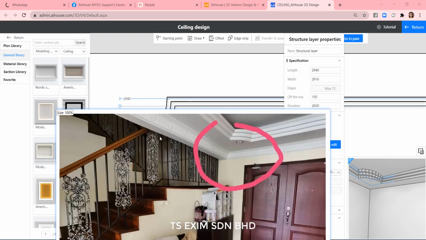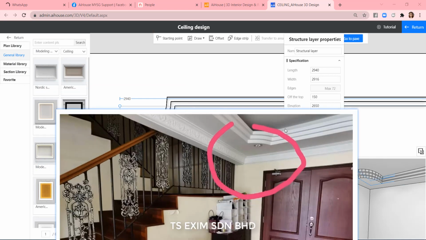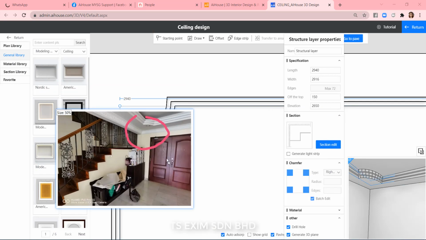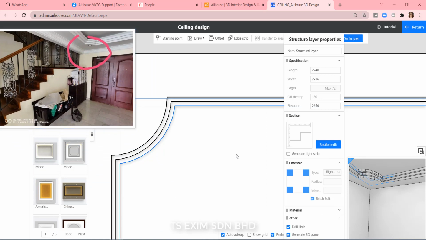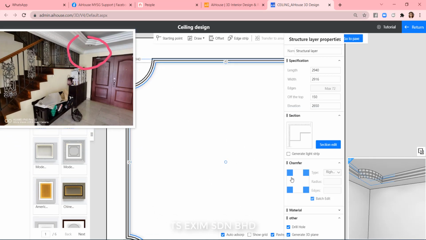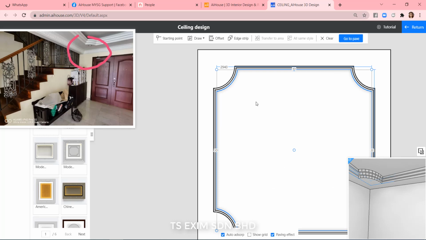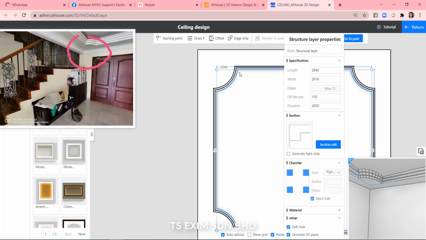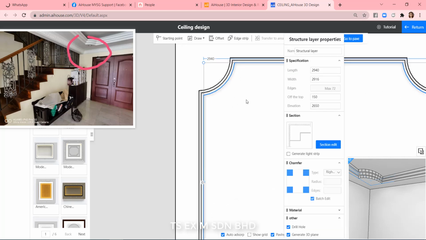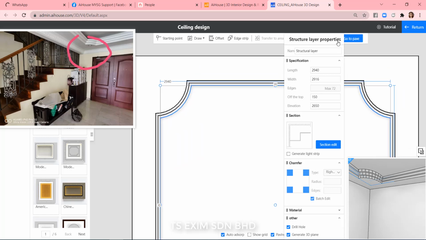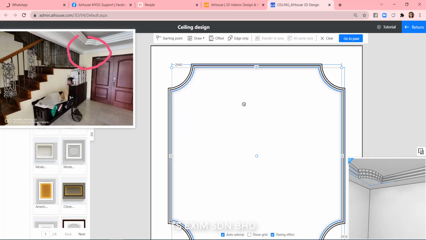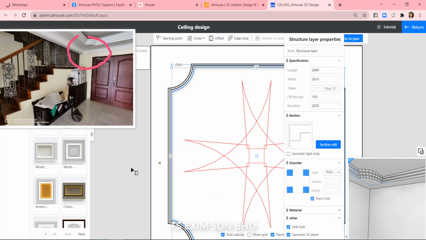Now from the picture here, we can see that there's another layer here, which is the light cove. So to do this, make sure you finish and confirm the design of these three layers first, because the light cove will actually cover up the previous layers that we have done. So first, make sure you click on the innermost layer. Okay, and if you want the same shape of the cove, you can use the offset. Okay, and then you offset outwards.